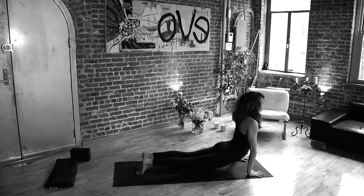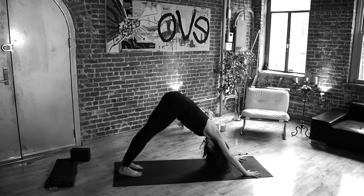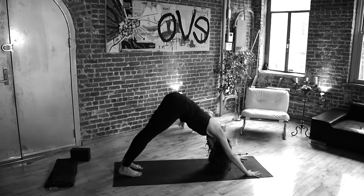Inhaling, up dog. Exhale, down dog, close your eyes and hold. Inhale, shake your head out. Exhale, one. Inhale, inner elbows forward. Exhale, two.